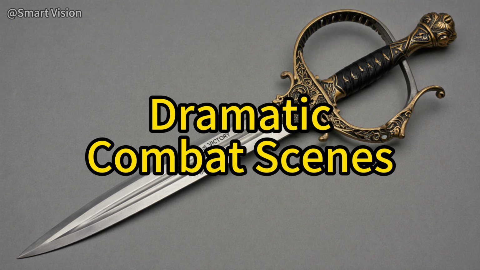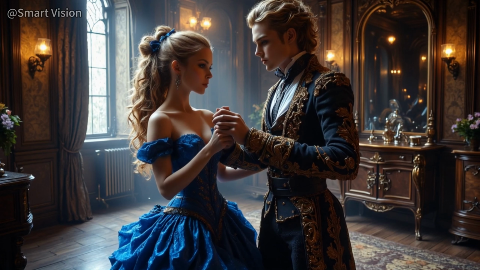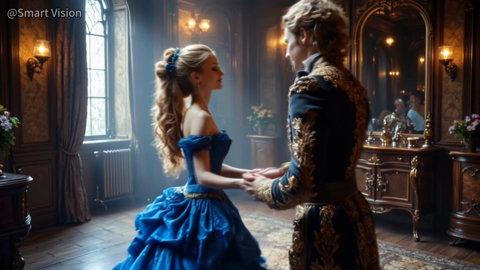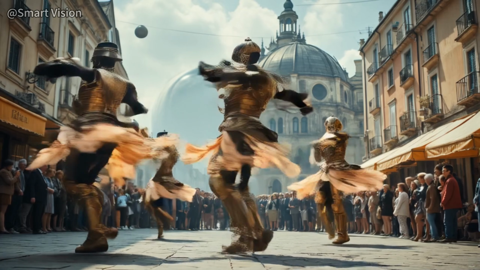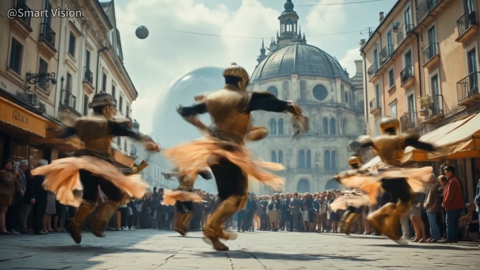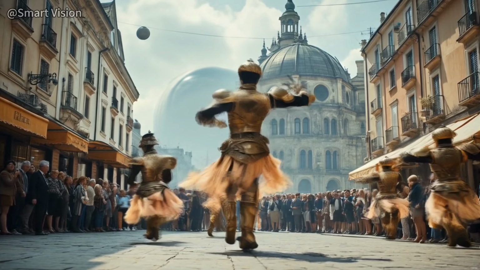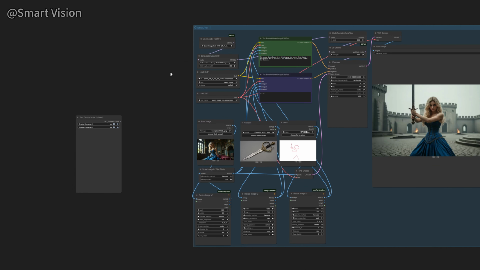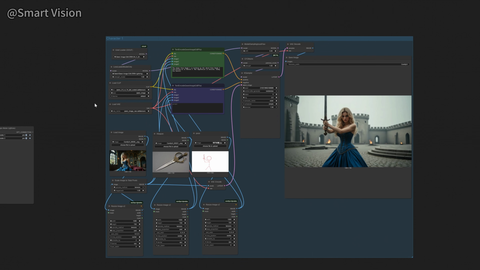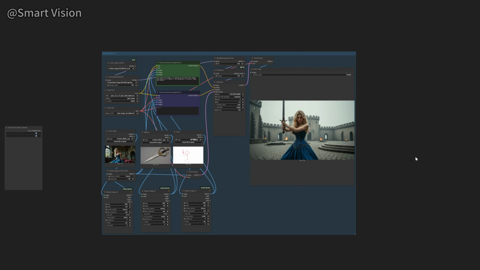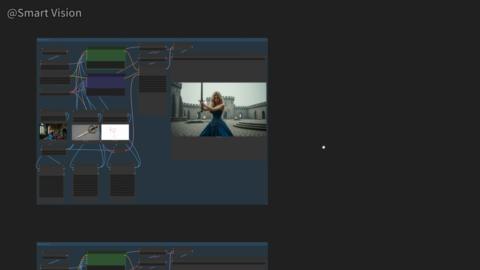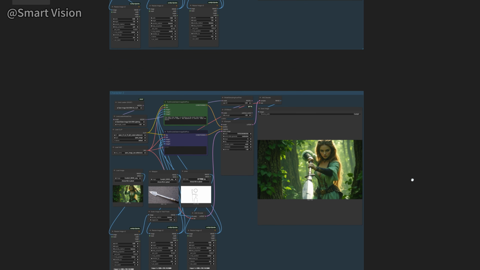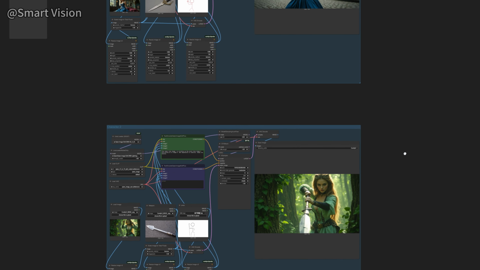Expert level, dynamic combat and story. How to create dynamic, dramatic combat scenes in ComfyUI. In this chapter, we'll challenge ourselves to generate action-filled, dramatically tense combat scenes. Combat scenes require precise poses, plus the expression of speed, force, and impact, as well as special effects like blade flashes, dust clouds, and energy bursts. This is a big challenge for AI understanding and generation.